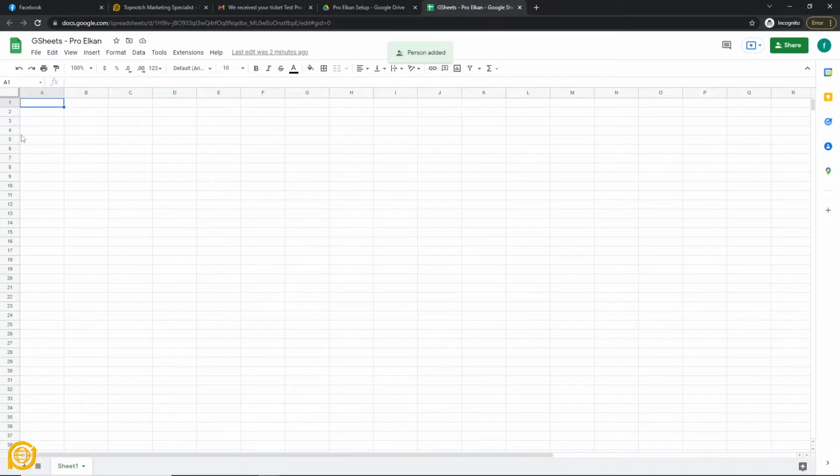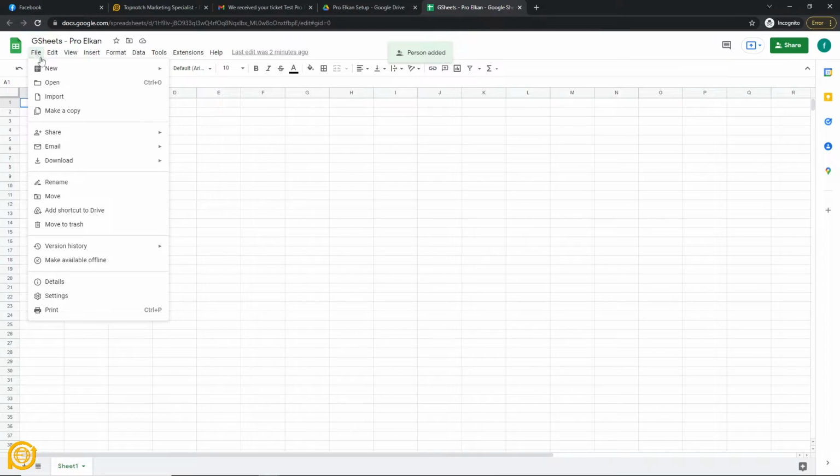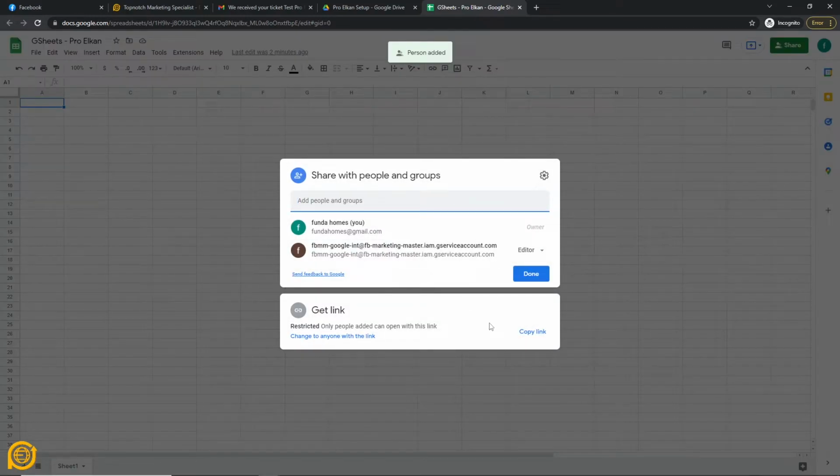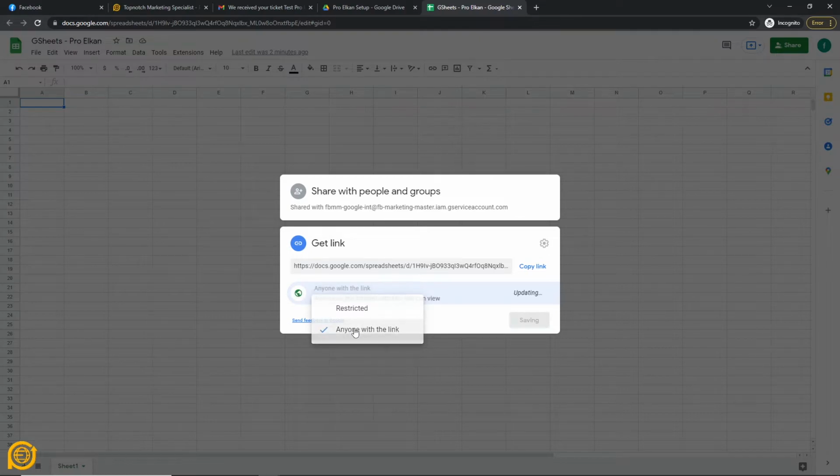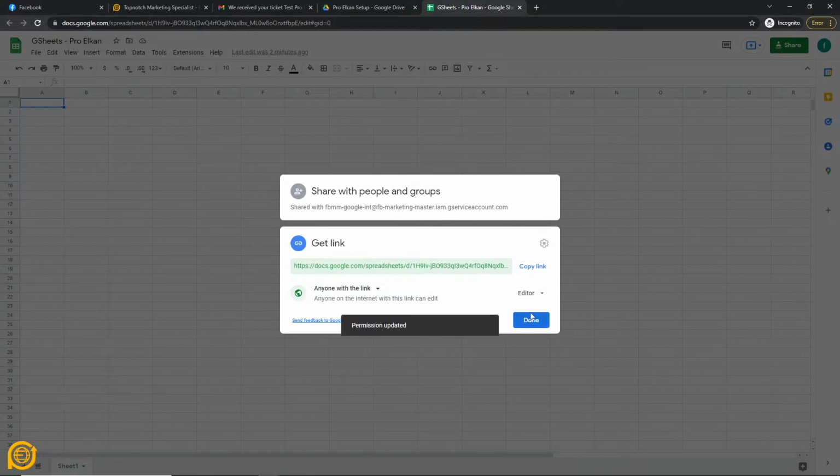Now the next thing that we have to do is go to file and then click share again, share with others, and then get the link. Copy this. You can either choose anyone with the link or the previous one, but for best practice, I do this for both with the same setup as editor.